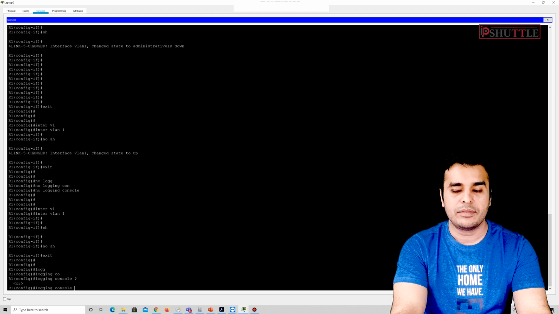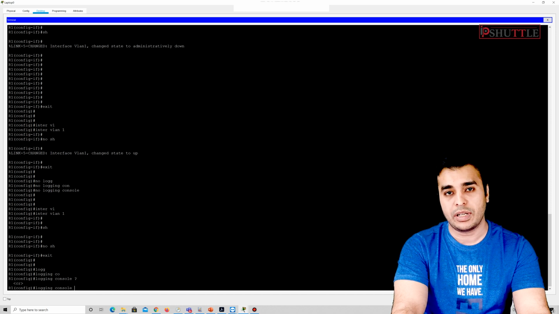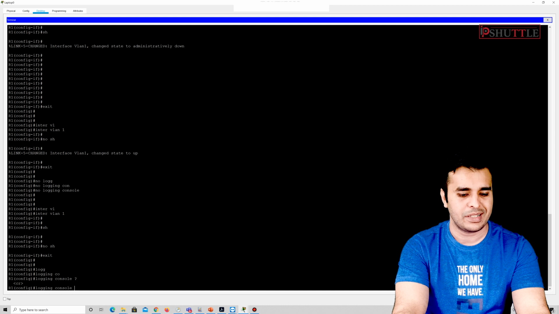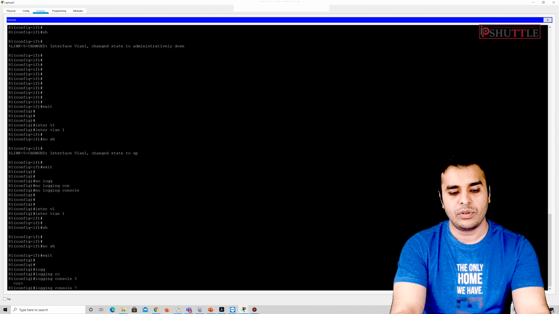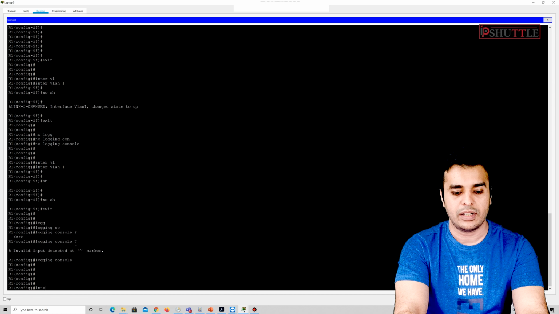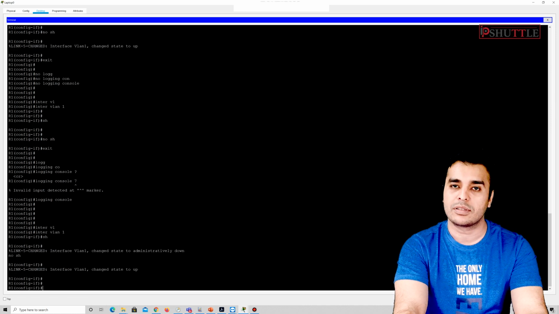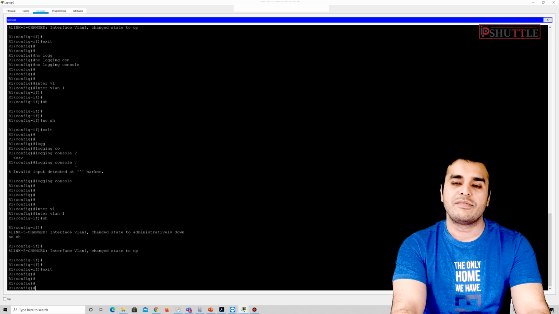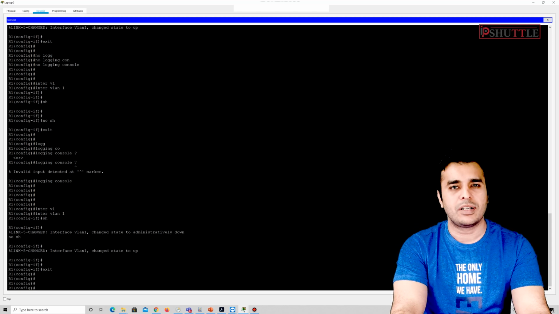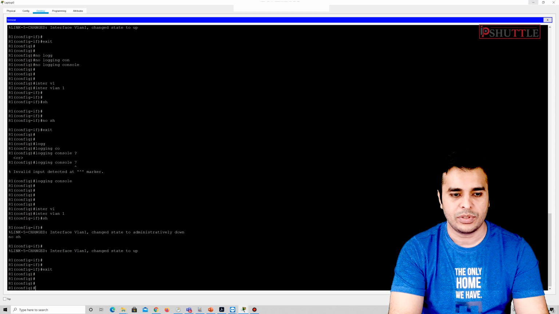Logging console. In real hardware, you will see the level to be configured here, what level of logs you want, but it's virtualized, it does not have it. So you can do logging console 7, it does not accept it. So you just need to do logging console and you should start seeing the logs again. Interface VLAN 1, if I do shut I have the logs, no shut, I have the logs. All right, this is how we configure for logging console. Logging terminal, it's not possible in the virtualized environment, and even on the hardware which I have, I couldn't find the option to do that.